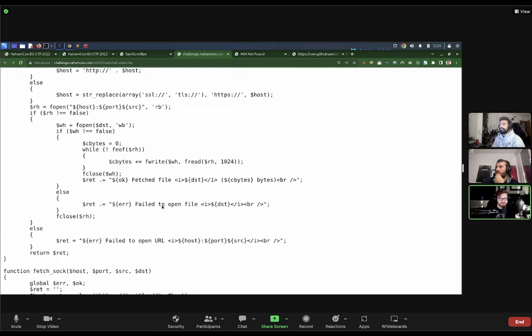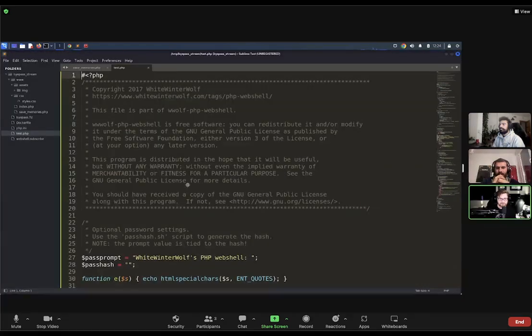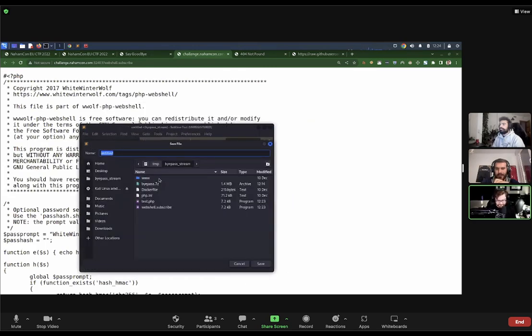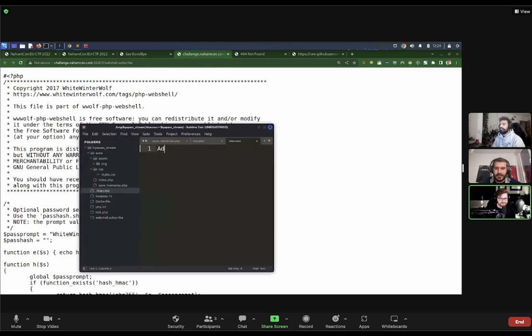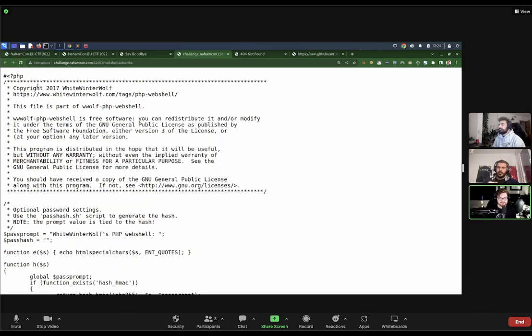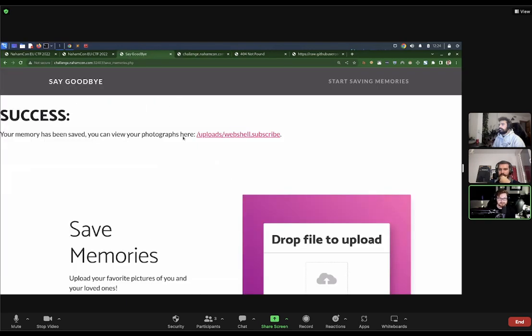It's not being invoked and executed on the server side. But if we did that silly trick where we instead took our own .htaccess file, we went ahead and created one, we could add in that syntax where we add a type based off of a MIME type, I'm going to assume here, saying that the application will then allow HTTPD processing for PHP, a .subscribe file extension. Now we'll have to upload this, but then suddenly our web shell.subscribe will no longer just spit out the code, but actually allow it to execute.